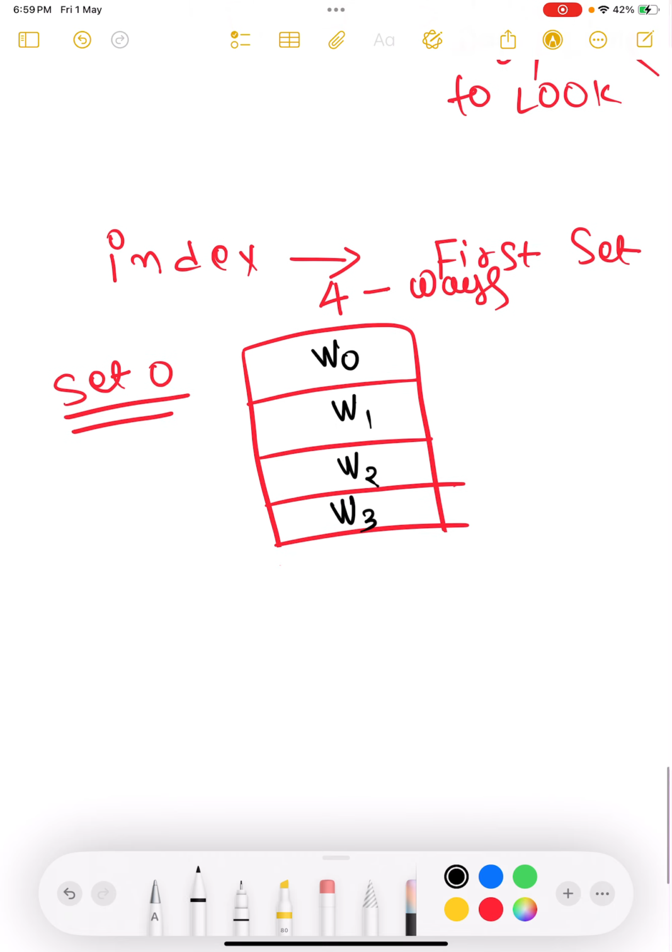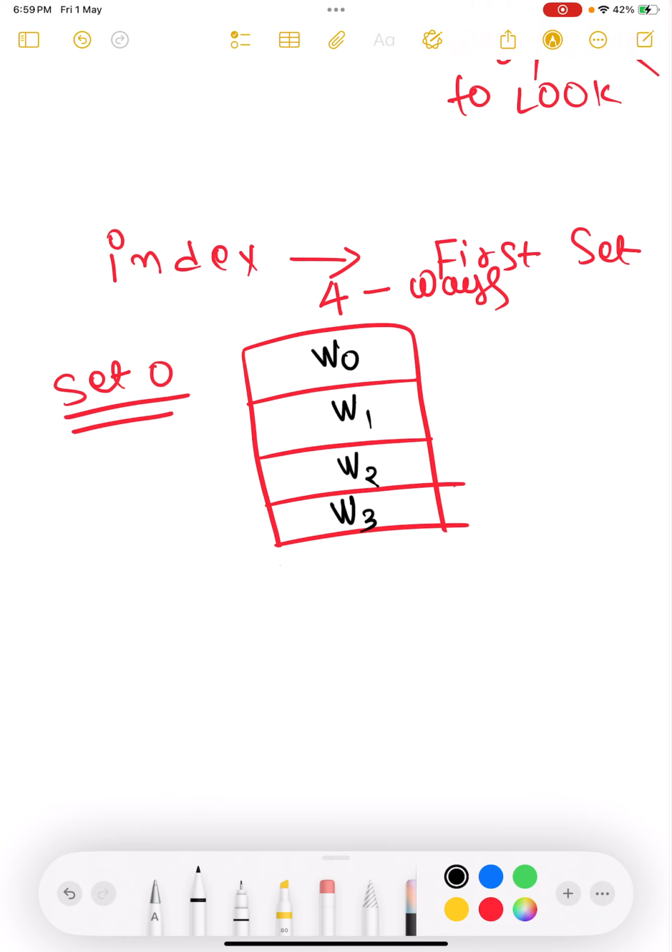And let us suppose that then you will start the matching tag. The tag value will tell which way to look, as I explained. But that tag is not available in your cache. So the tag array didn't match. Then what does it mean? Your current data is not available in the cache.